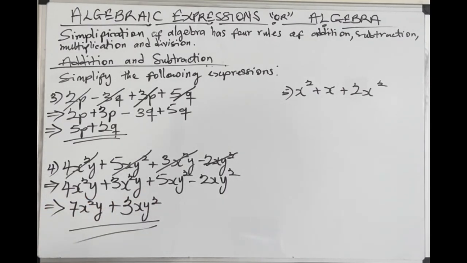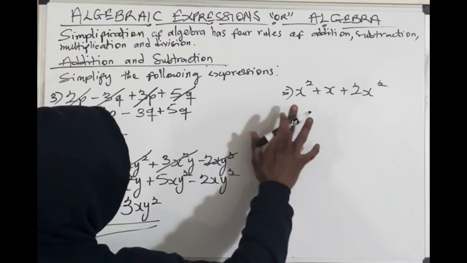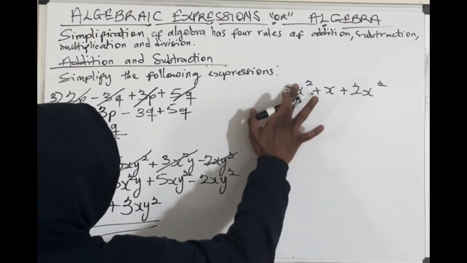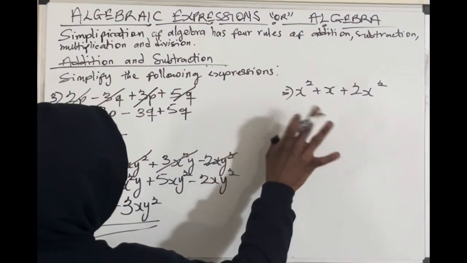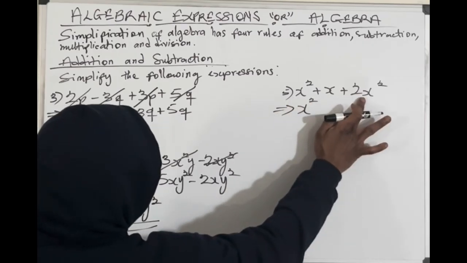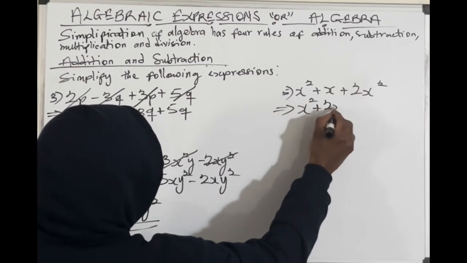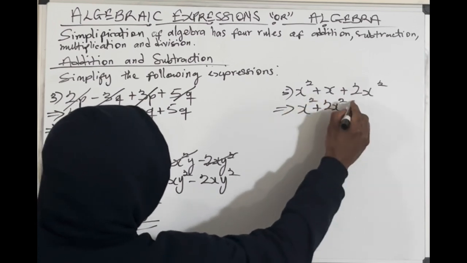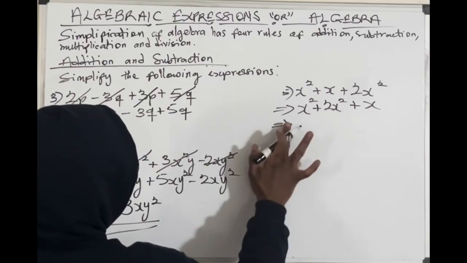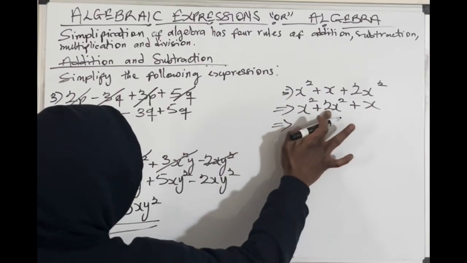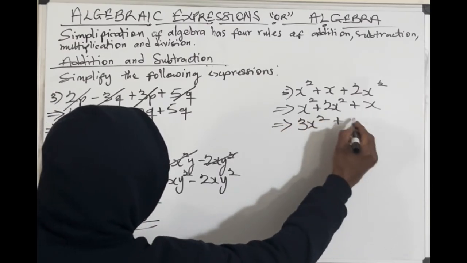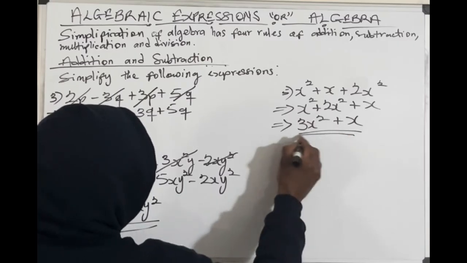Okay, let's do number 5. Okay, so we have s squared and then we have another s squared, but there is 2 here. There is an invisible 1 here, but just forget about it and then you just write s squared. Okay, comes with plus 2s squared, then this follows plus x. Continue to add this. So invisible 1 plus 2 is what? 3. And then s squared plus your x. Done.